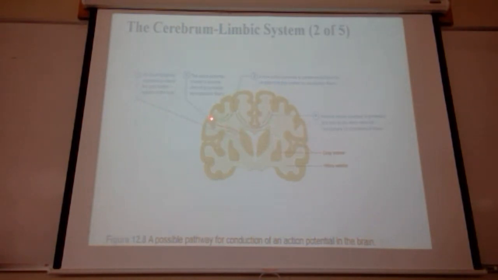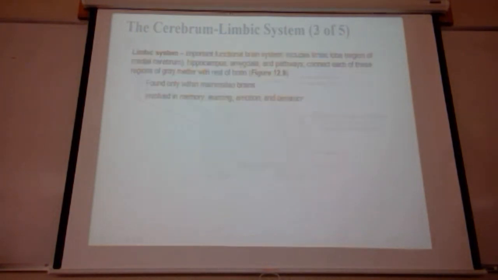sent here, then sent here, then sent here. First action potential here, sent to the gray matter here, sent to the gray matter here. So it's going from the deep parts of the brain to the outer parts of the brain, to another part of the outer part of the brain, now to the other side, from the left to the right.